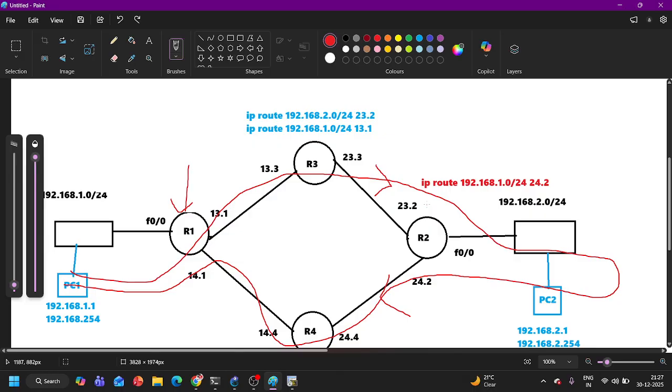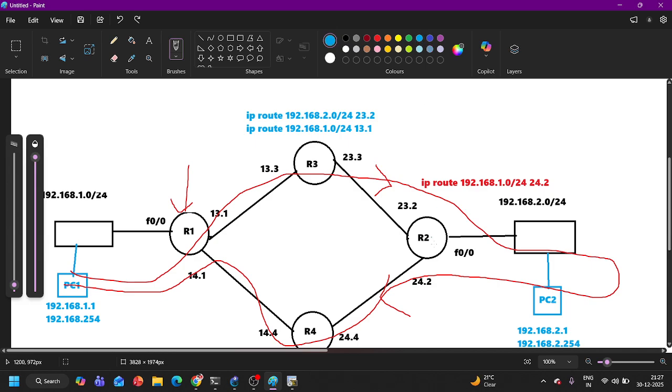Rahul, go ahead. In router 2 we also need one more route, right? It should go through R3 also, as a backup. If you want load balancing, or sorry, not load balancing, failover, then there will be one more path via router number 3 with a higher AD value. Correct, absolutely true.